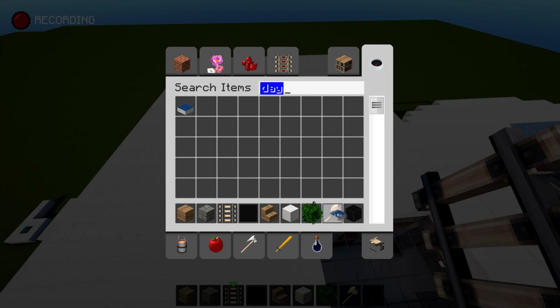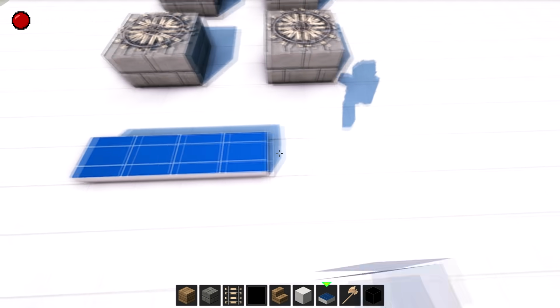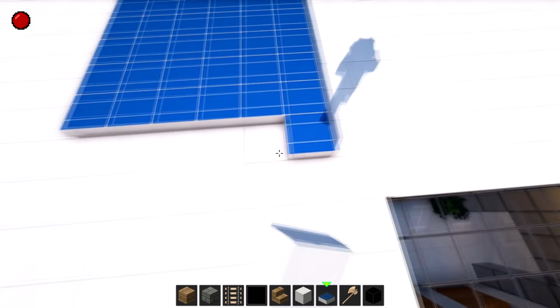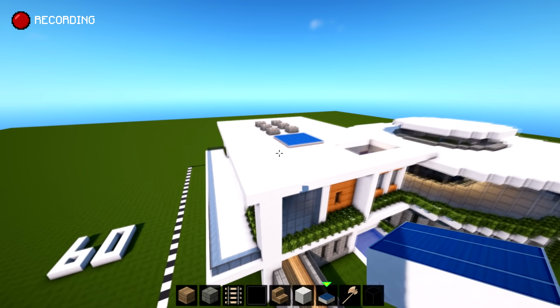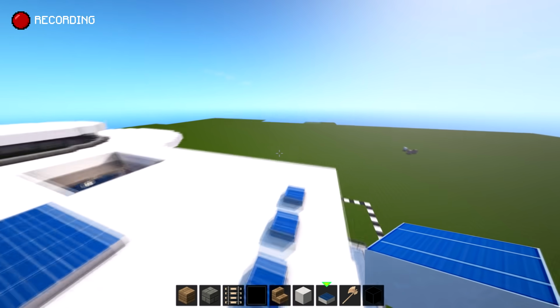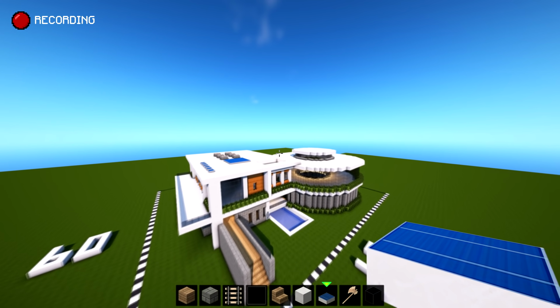And obviously you've got the daylight sensors as well, putting lines of daylight sensors and stuff. You get the idea. Just random stuff like that, and you can have them in random spots like that, and then looking back, it's all adding detail.